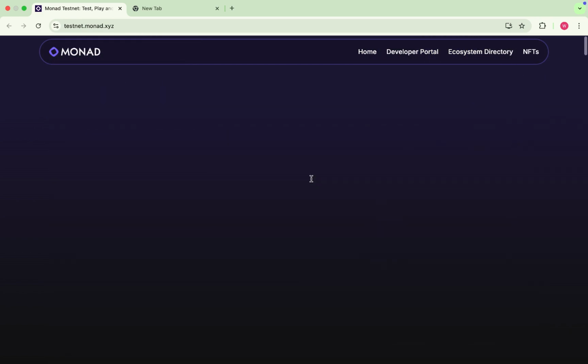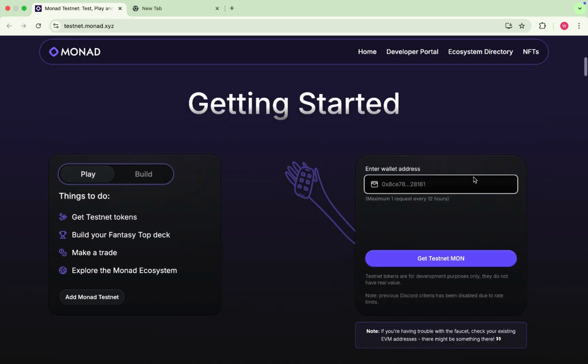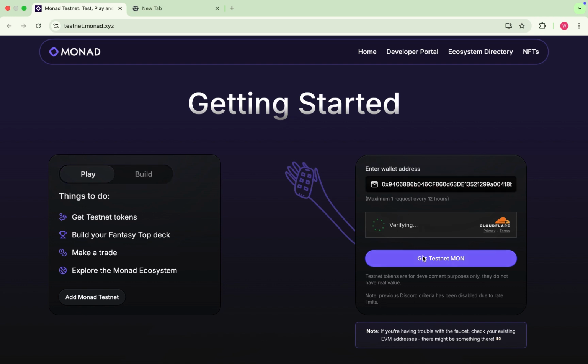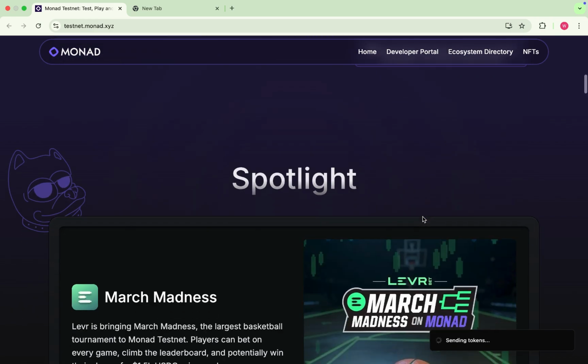These are the dApps. On this site there are different applications that you have to use. That's just testnetting. So first of all, you need some fee for the gas fee. You put it in your wallet. You request MON token for the gas fee. It may take a while.